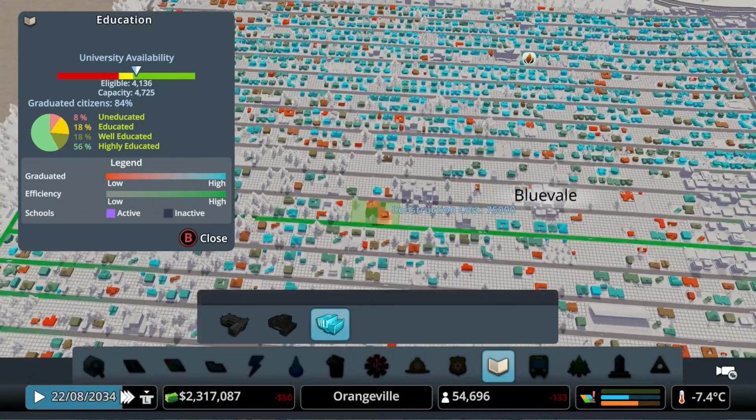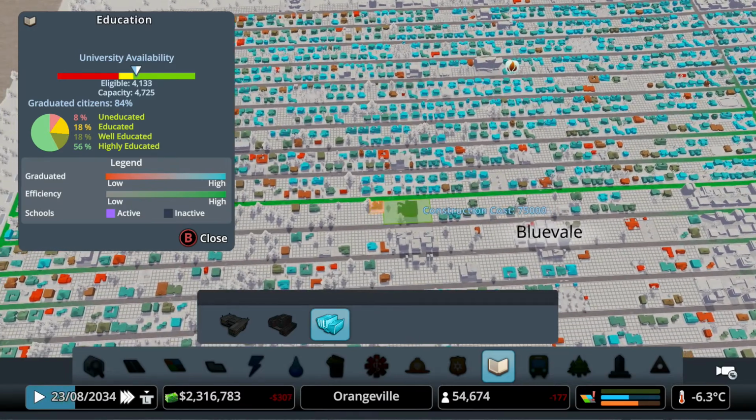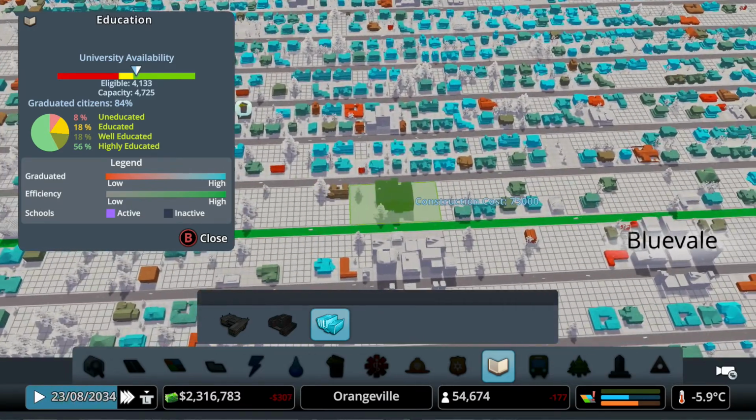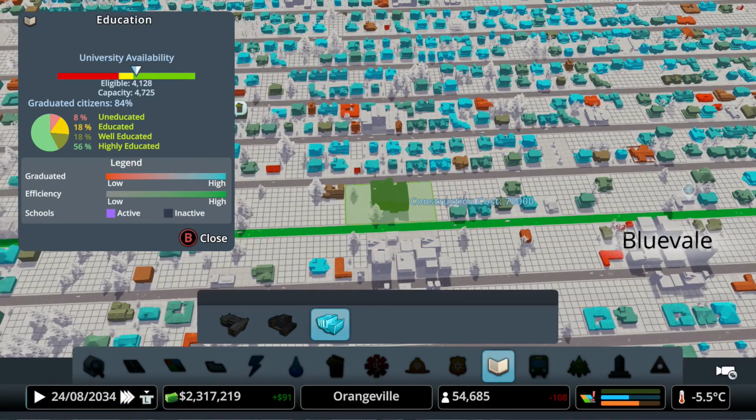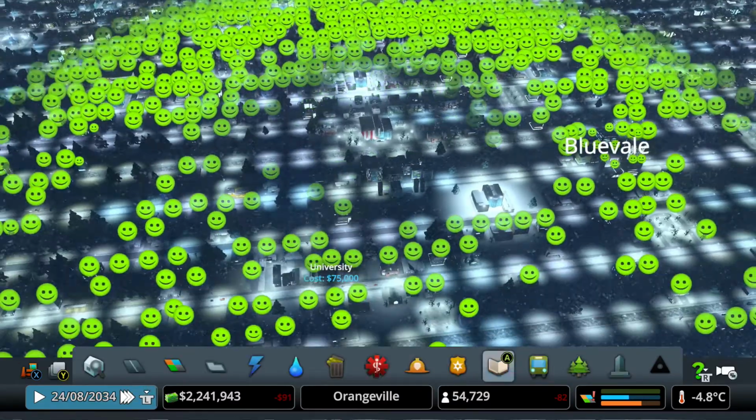So, what I'm gonna do here is place a university in Blueville, just to help our situation right here, and most of all, our education here in Blueville. So, what I'm gonna do here is place a university, let's say right here, just to help our education right here in Blueville.